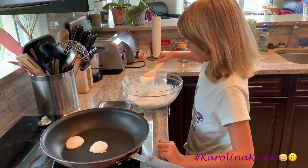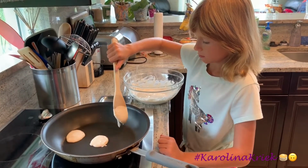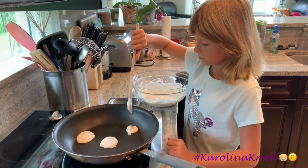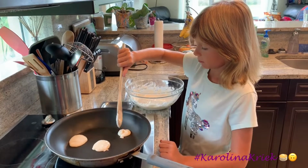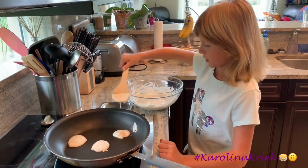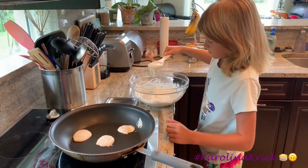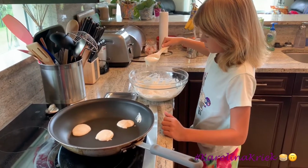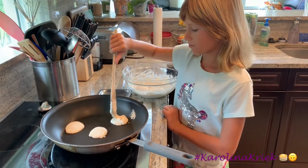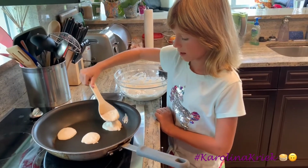Nicely sized pancakes. Come on, drip, drip, drip. Oop, got some on there. Gotta keep it away from there so it doesn't go on the others. Dang it, I thought I used a lot of batter on that one. Gotta spread it out. I gotta use more batter. I'm going for it. Here we go. More. This is probably going to be the biggest one yet.